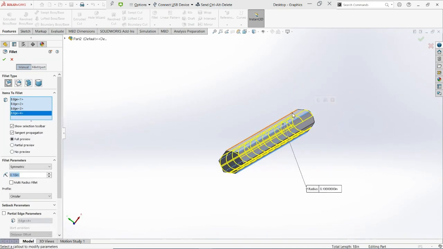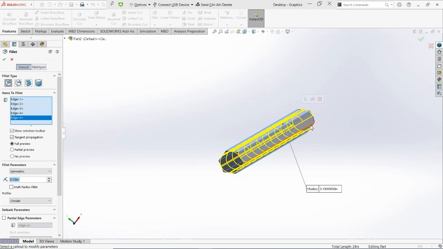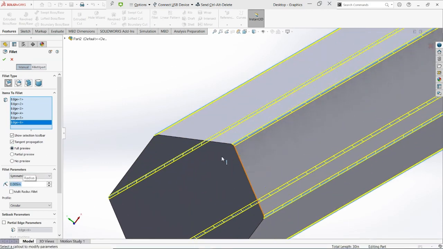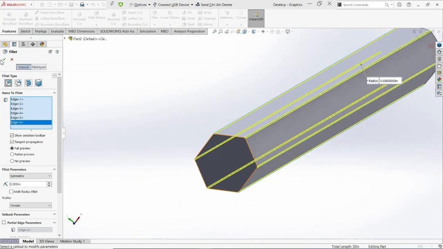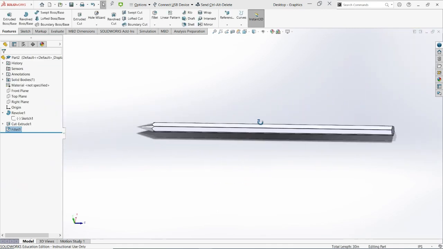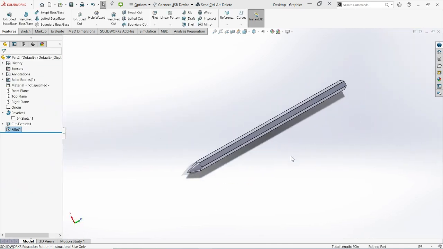Let's say your radius is only 5/1000th of an inch. Hit enter. You can see this is such a small radius, but it kind of changes the look of our model.